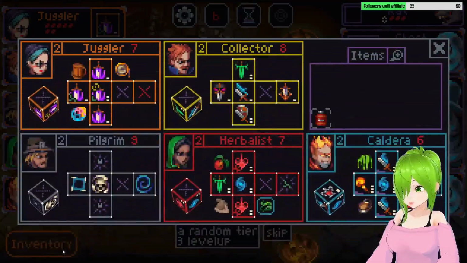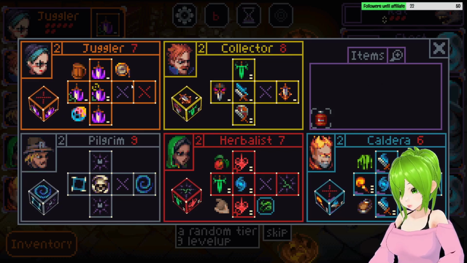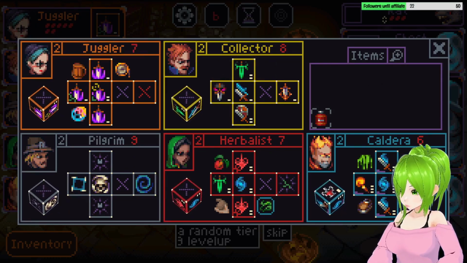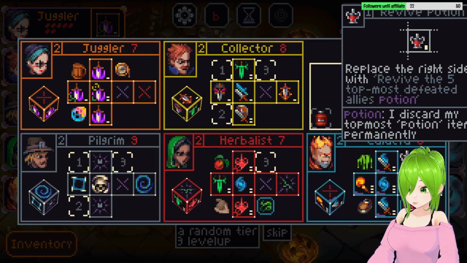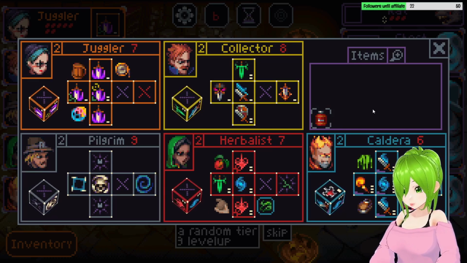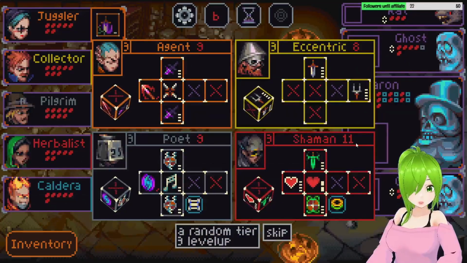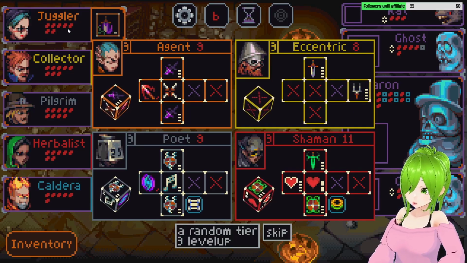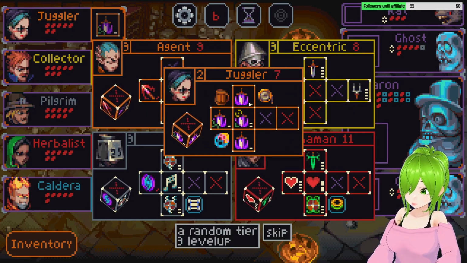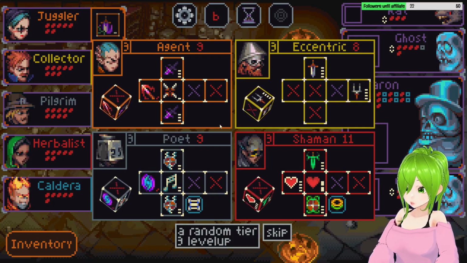Alright, what can we do to fix Eccentric? We can give him this. We can... Those are all useless for him. We can give him this. It's probably better on Caldera, frankly. So, not much. We can do this, that's about it. So he's back to 3 sides. I really don't want Agent, because Juggler's doing really well for us. We have some very good items for them. And Agent is missing 2 out of 5 sides, so that's pretty bad. Otherwise, these 3 sides are great.